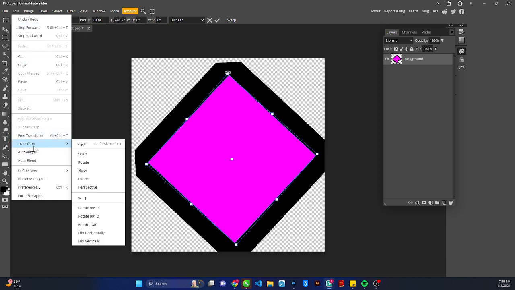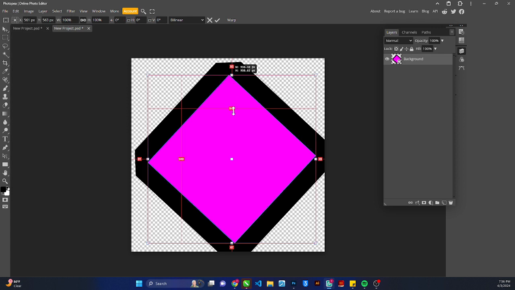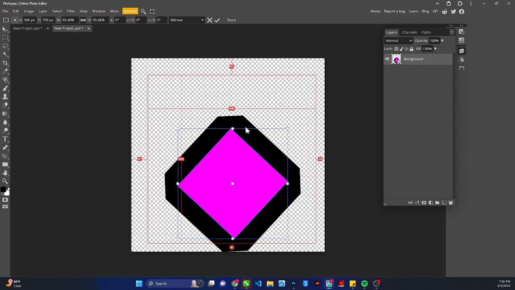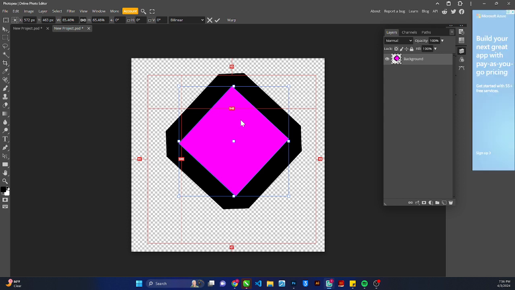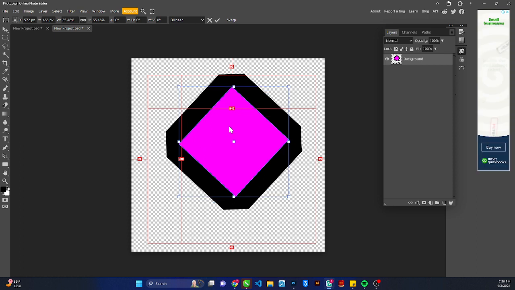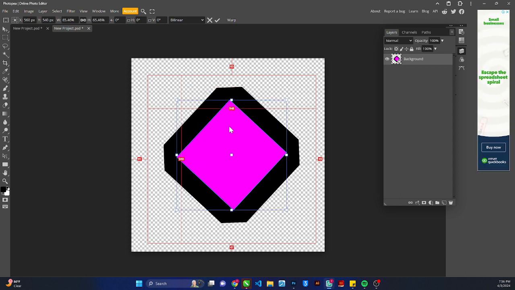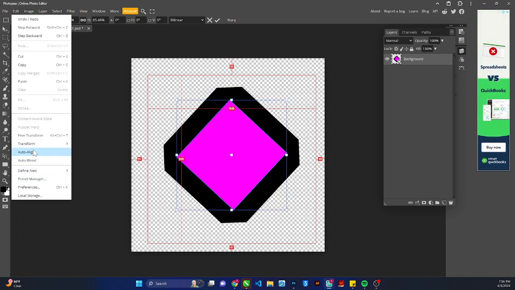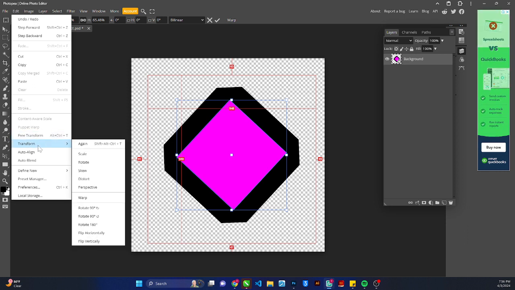So in edit, we have transform, we have scale. Scale helps you to either increase or decrease. To make a more detailed selection, you can use the other transform scale. But let's continue anyway. You can use edit and transform rather than using free transform to make a more detailed manipulation to your object.